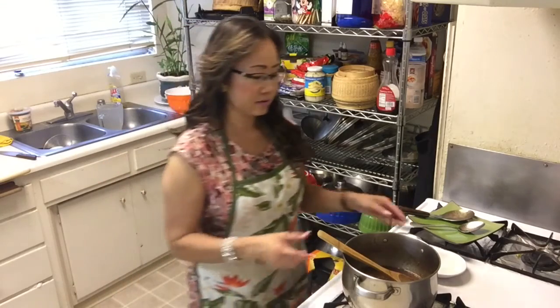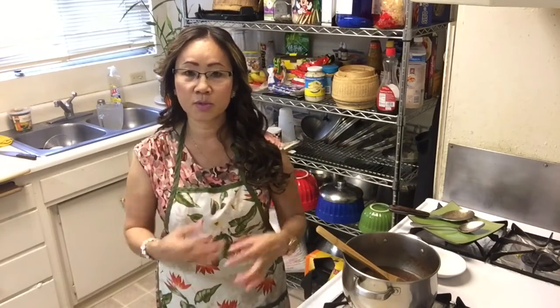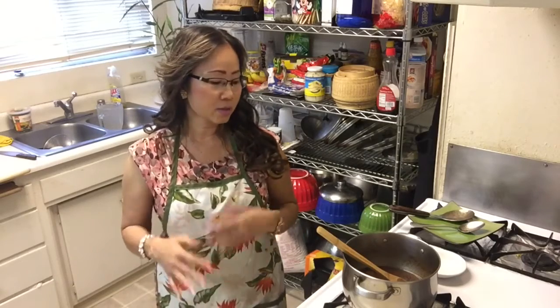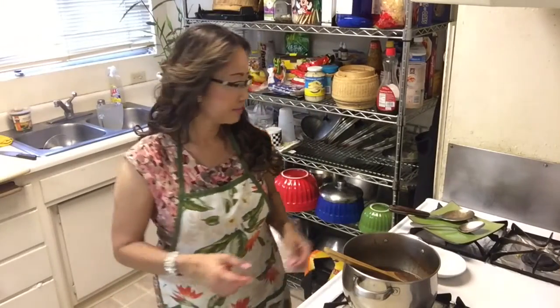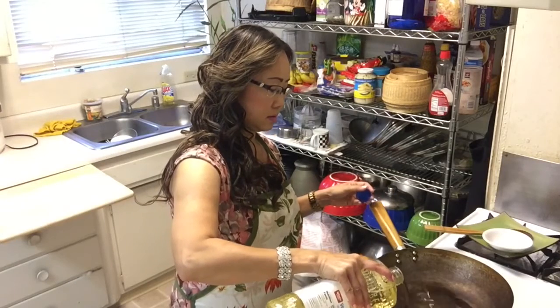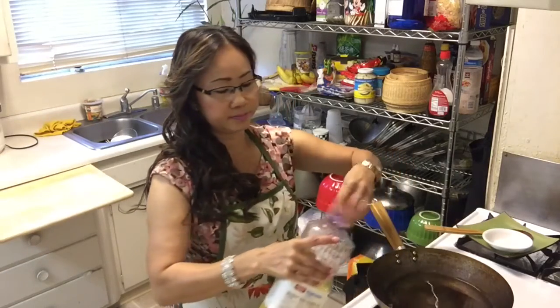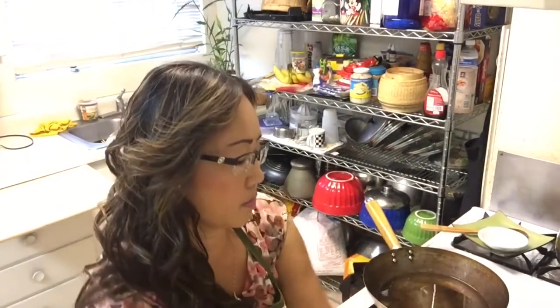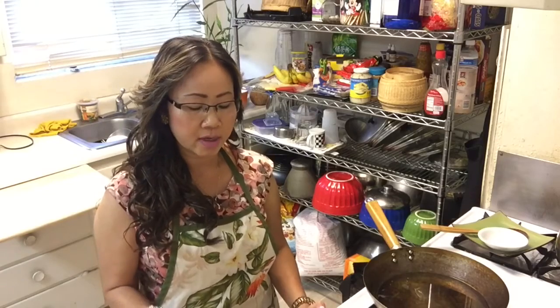This is my tourmaline sauce. Different people make it differently, but for me I want everything mixed together because my kid is really picky, that's why I make it like this. Now I'm going to deep fry some chicken. The chicken I already marinated in salt, sugar, black pepper, and cooking wine.